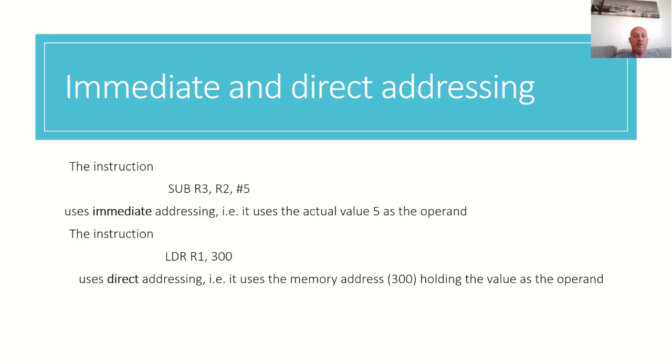So here are some example instructions then. For direct and immediate addressing, in the mnemonic form, the assembly language form, we put a hash next to it. That means that it's actually 5 that we're adding to R2 and putting the result in R3, not a memory location. And we signify that by the use of a hash. In this instruction, we have memory address 300 as the operand. We're loading that in to there, and it actually is whatever's in the memory address.